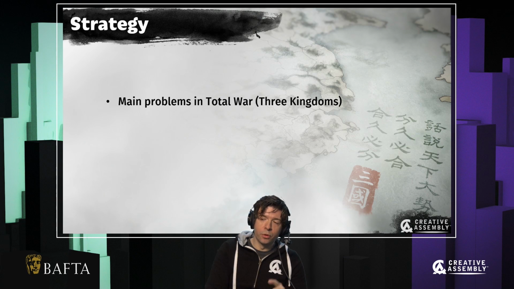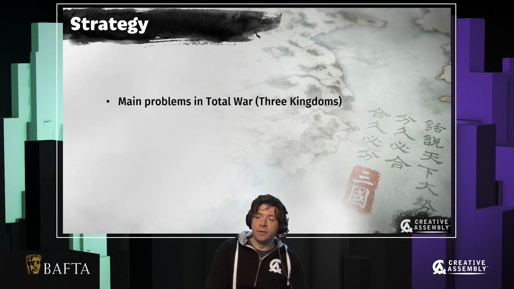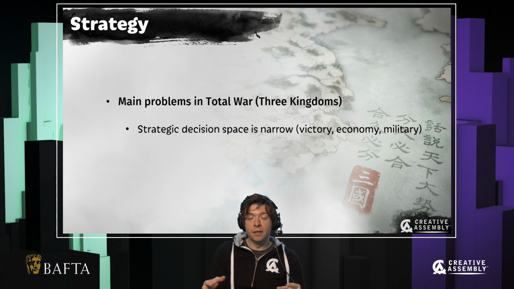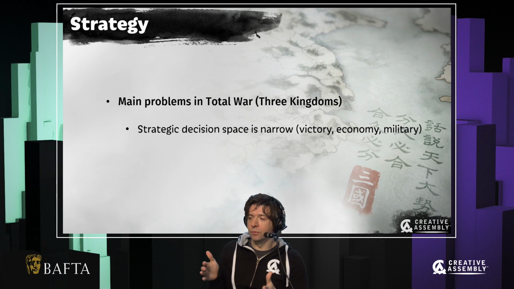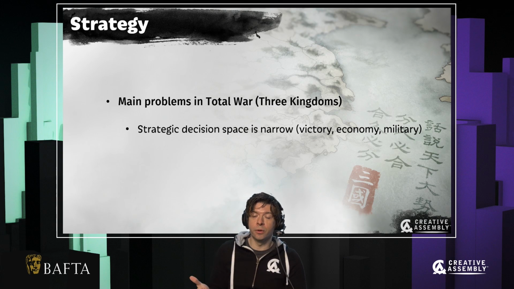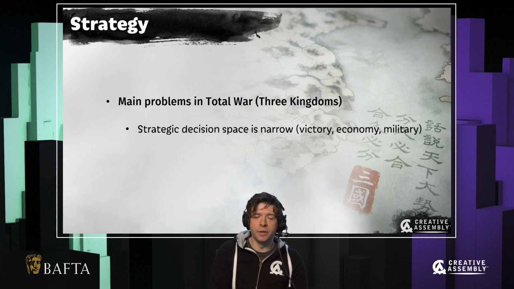So looking at Total War generally, but Three Kingdoms specifically, it's easy to identify three main problems. So first of all, the strategic decision space is quite narrow. There's really only one way to win. There's really only one, maybe 1.5 ways to build your economy. And militarily speaking, even though there's a lot of customization in the units you can recruit, there isn't really sort of a strong sense of focusing on one part of the military over the other, or you can't really go for quality over quantity.